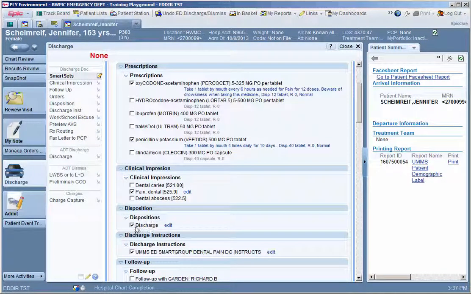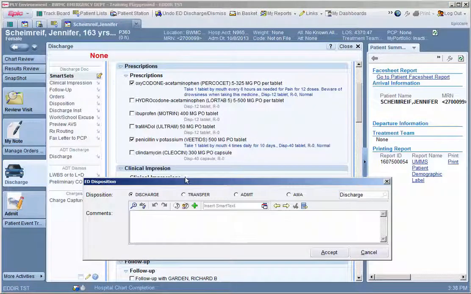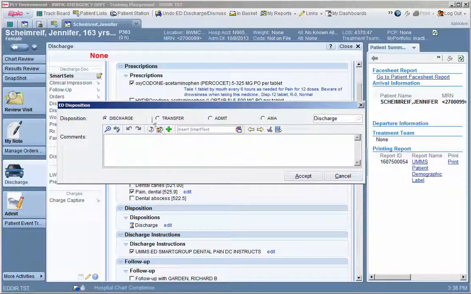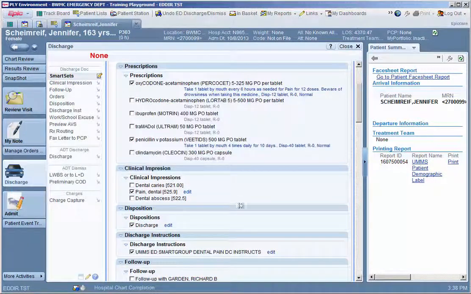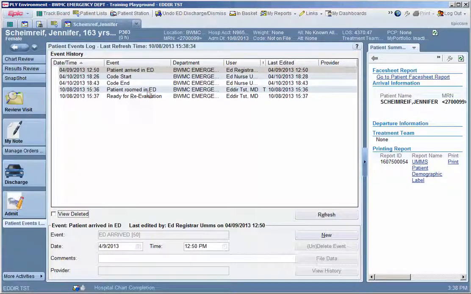This discharge flag right here, the disposition setting, is identical to the disposition workflow in the navigator section right here. If you click on either of these, it opens up a little dialog, and within the dialog you can choose what the disposition is. The patient is going to be discharged, so I choose this right now. The point is that you can choose this prior to the patient being physically ready to leave the department, while you're prepping the patient. And what this does is it creates a timestamp.